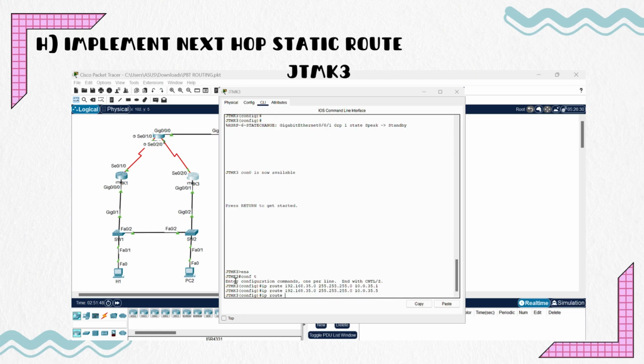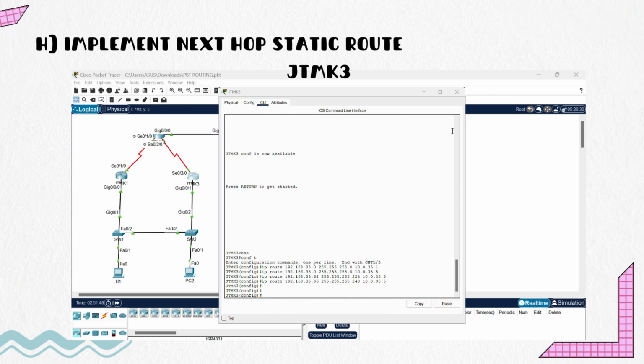Then next, ip route 192.168.35.64 255.255.255.224, and the serial is 10.0.35.5, then 192.168.35.96 255.255.255.240.